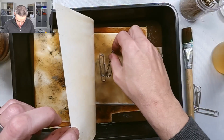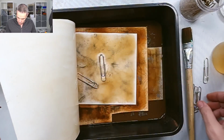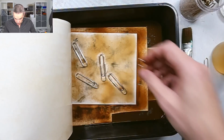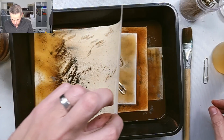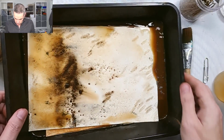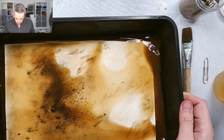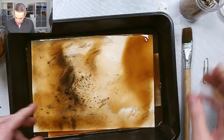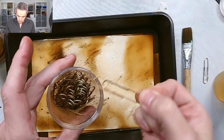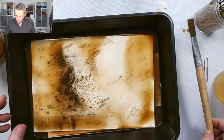So, I'm just going to place these here. Oh, this is a wrong one. So just plain simple paper clips. Now these will give a nice pattern on my paper as well. I'm going to close that up again, spritz that again, move that vinegar around, and that's how I made these rusty paper clips as well.